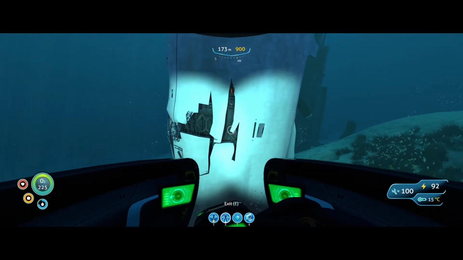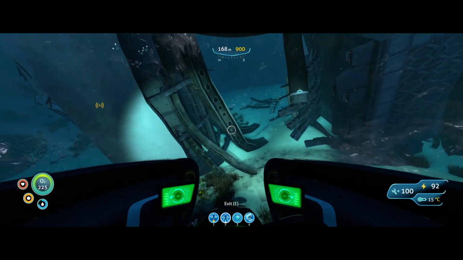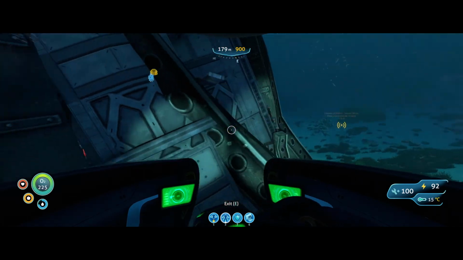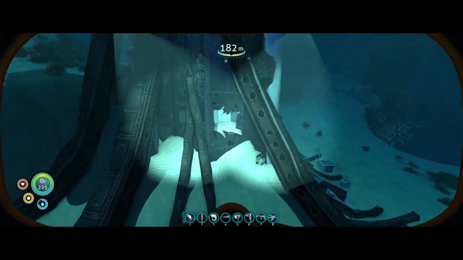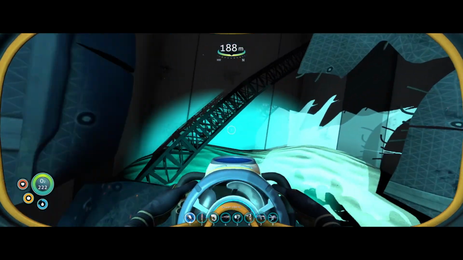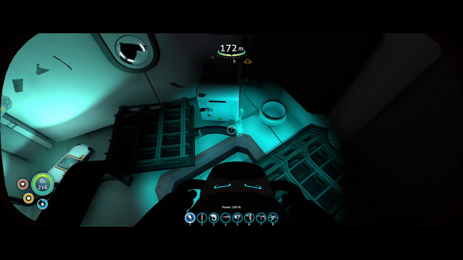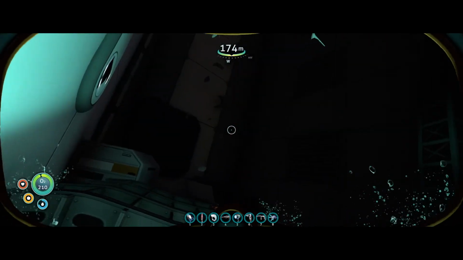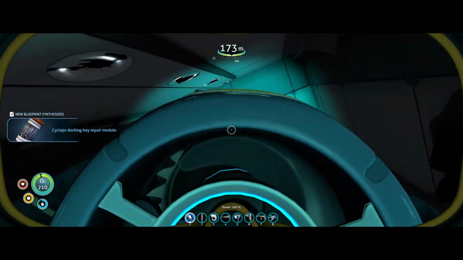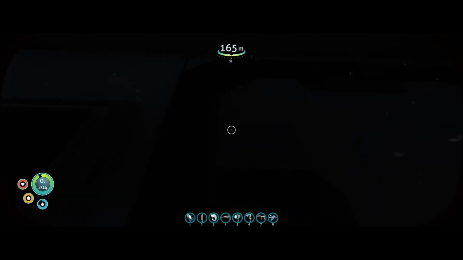Shoot! And that is not an entrance. I could have sworn there was another entrance here that I'm missing. It's gonna be really obvious too. Yep, right there. I knew it. Okay, here we go. More hull fragments, see? Yeah, I knew there was a data box in here. Dr. Bay repair module. There's also plenty of other stuff that you can scan in here in case you missed those earlier as well.